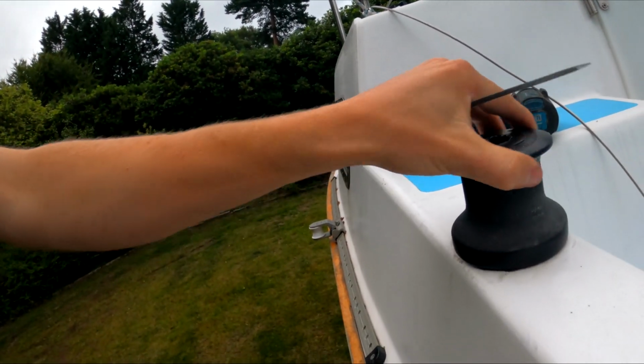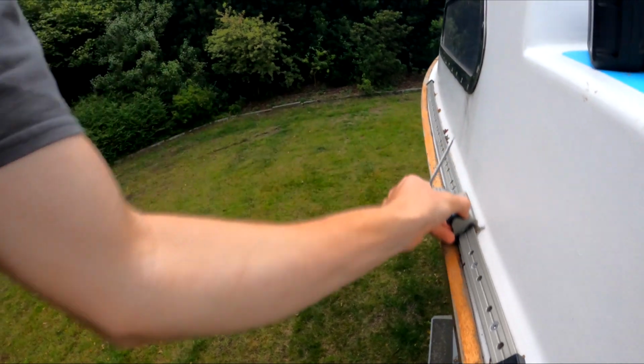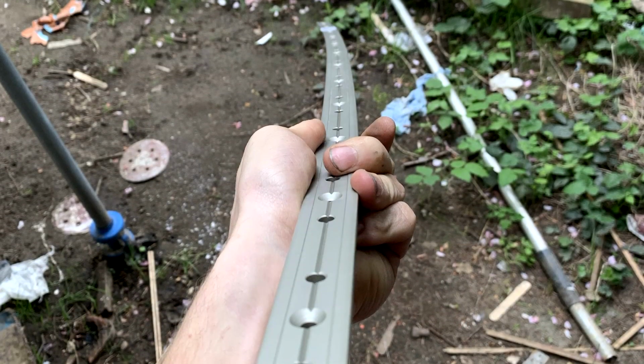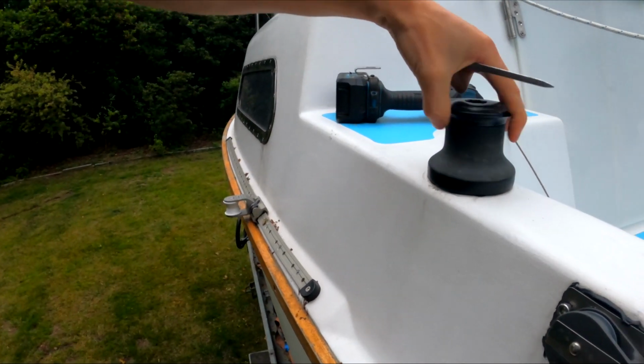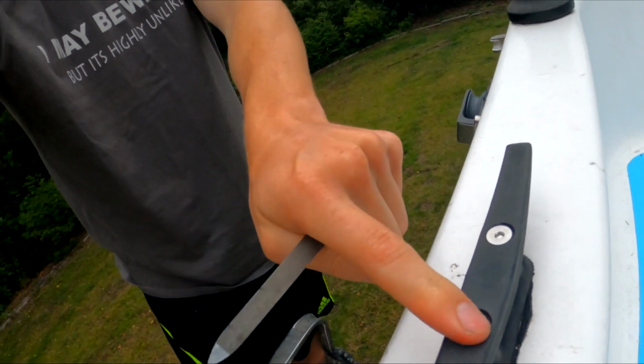Also mounted up the winch. We've got the rails on the side, on the Genoa tracks. They slide up and down quite nice, fit quite well. All bolted up nice. Winch clicks round. Also fitted up this little cleat as well, with our bolts that we had as well.